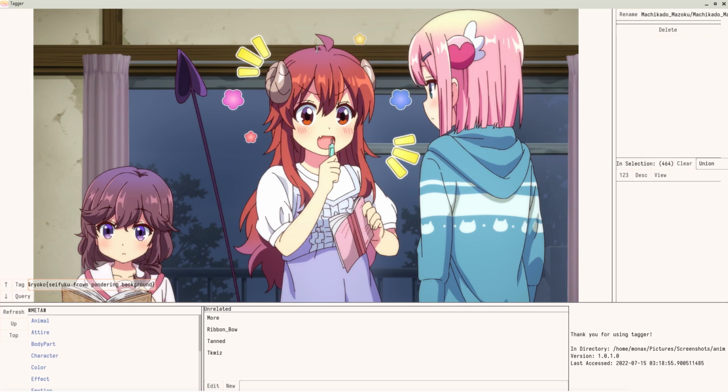Maybe we want to mark her as being in the background. Also, something useful that you can do when you're writing tags is, like I said before, since it's a recursive parser, you can subtag while you subtag, right? Which is cool. So her Seifuku is red, maybe usually we're used to seeing blue Seifukus or something like that. So we can go ahead and just tag it as red like that, and it's that simple, right?